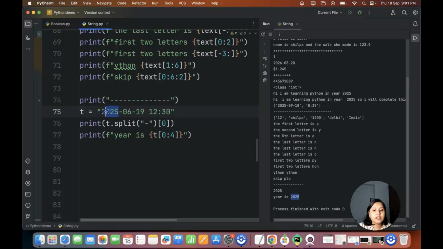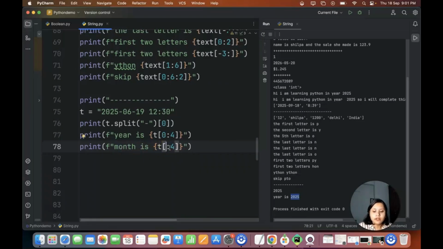So this is the year that it gives. I have included 4 because this is my 4th character and I don't want to include it; I just want to include till 5. So here the slicing will happen, and that's why I have included 4. Similarly, you can count after this 4. This is 5 and this is 6. So let me go ahead and print the month.